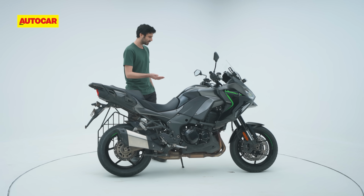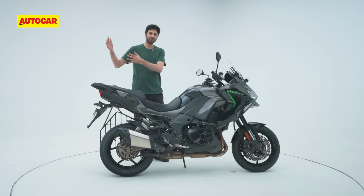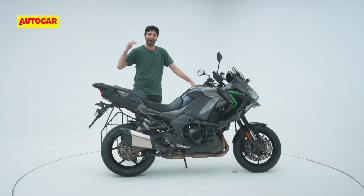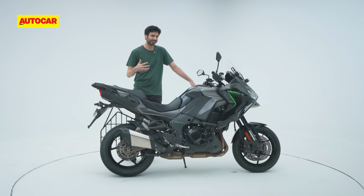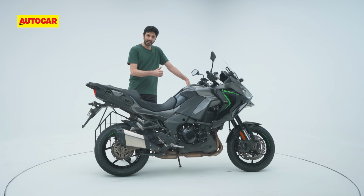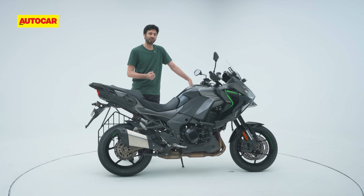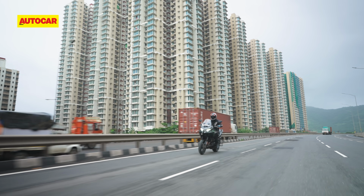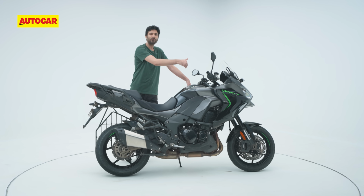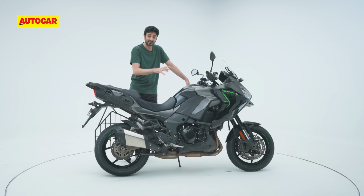Another thing I like about the Versys 1100 is that it doesn't hide speed from you in a way that some of these super adventure tourers can. Those bikes, things like the Multistradas now, can be doing high triple-digit speeds and you're not really aware of it, which is a very dicey thing on our roads. This motorcycle is capable of very big speeds, but it also lets you know that you're going fast. 100 kph comes up at just 4000 RPM, and you still have all the way to go till 10,000 before the red line kicks in. So there is a lot of speed in reserve here.